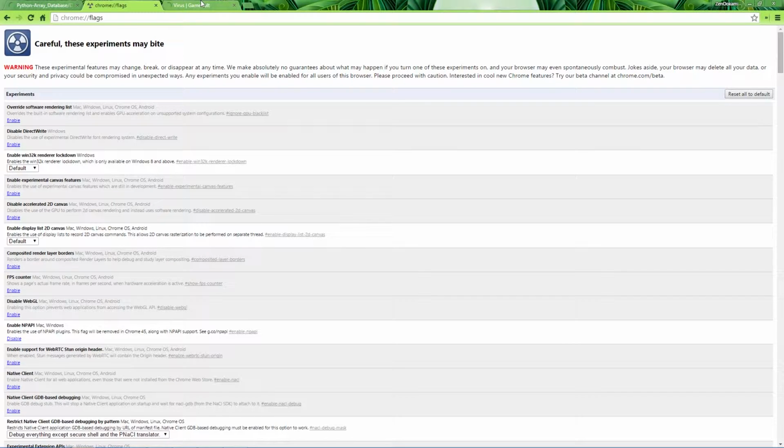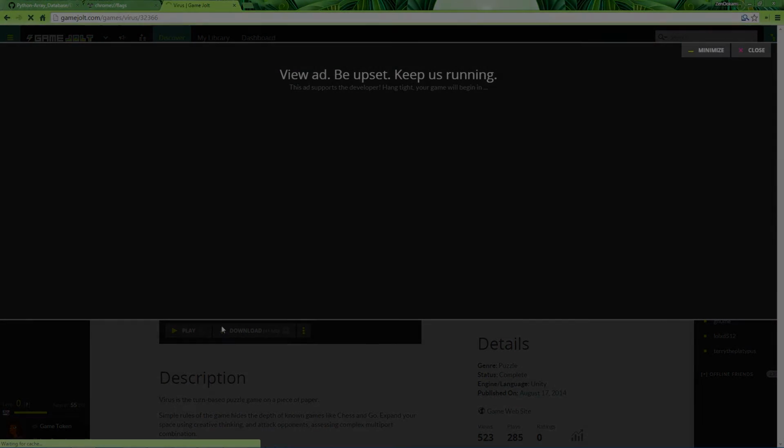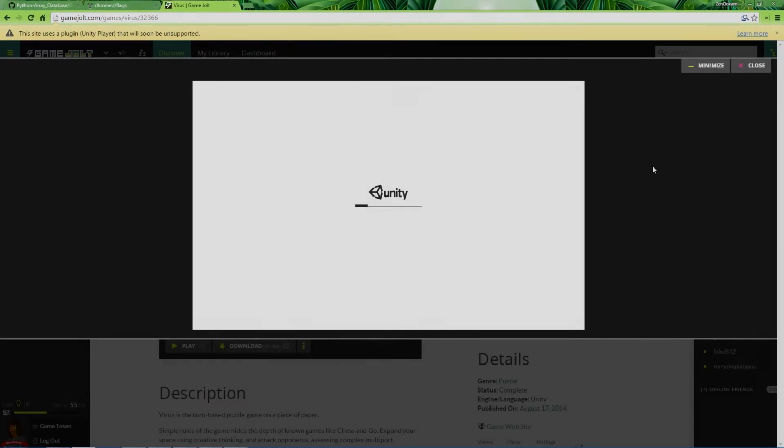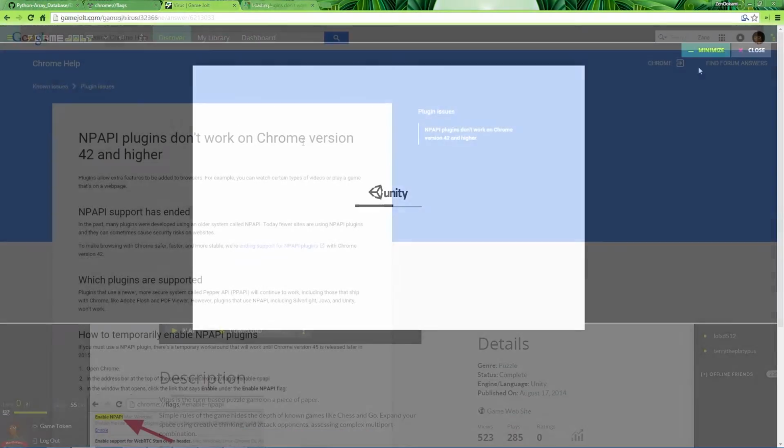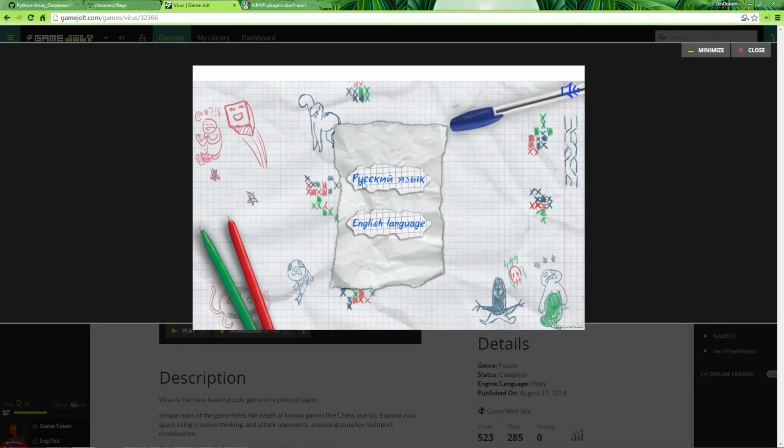So we're going to run over to the video game called Virus over on GameJolt, and we're going to try playing it. We will wait till the ad is done, and this site uses a plugin, Unity Player, that will soon be unsupported, and you can learn more over here. Okay, so the game is loaded.